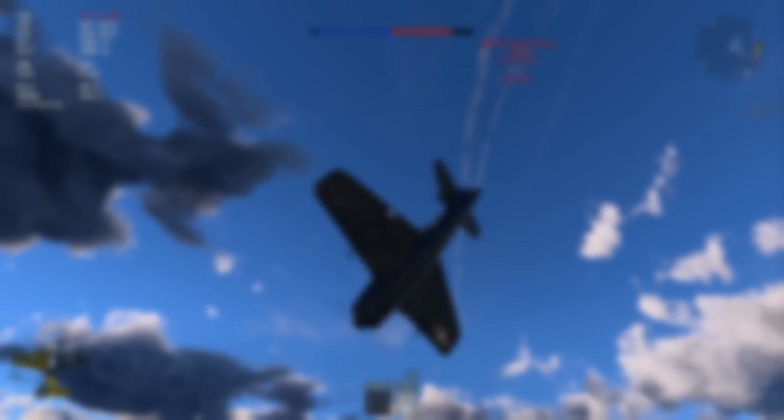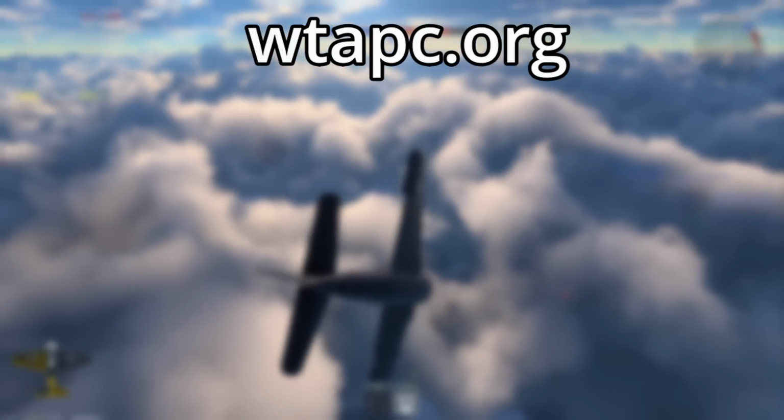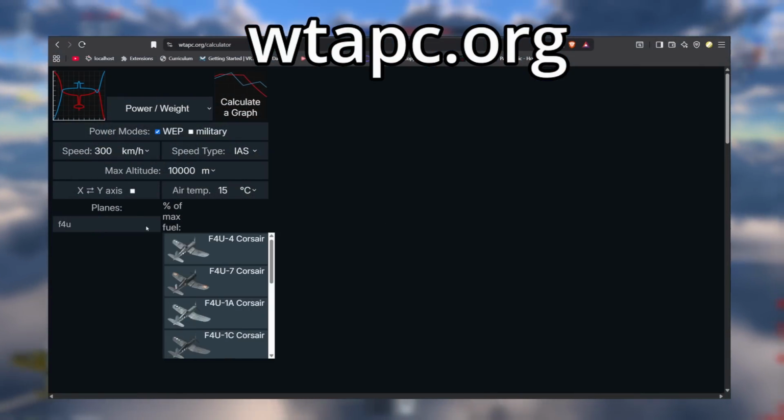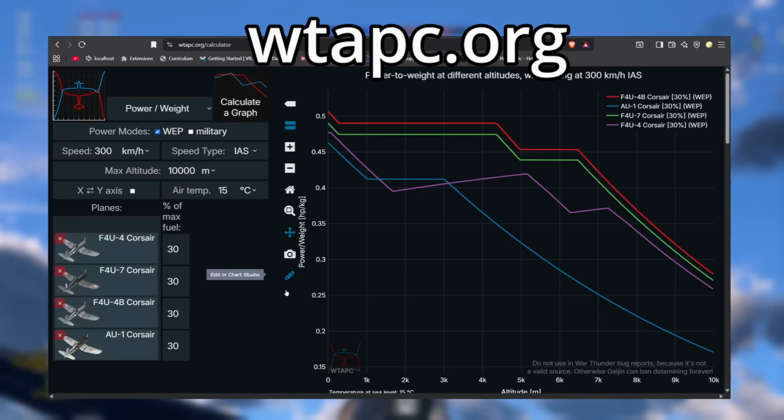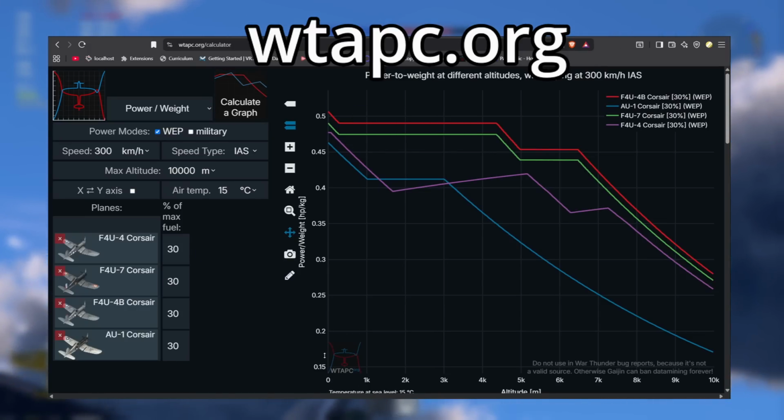Third, since all these tests were done at low altitude, I sometimes provide qualitative context on how well an aircraft's engine performs at high altitude. I'm going to be doing this using War Thunder Aircraft Performance Calculator, a website where you can go and compare piston engine power performance in relation to altitude. Definitely check it out on your own as well, it's a very useful website.